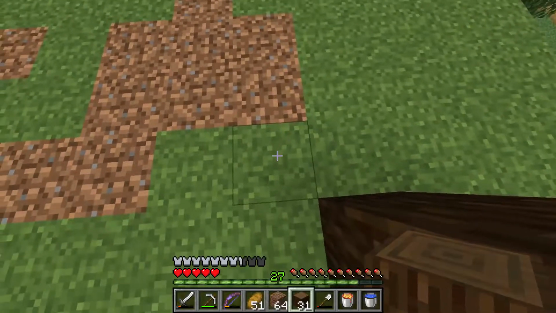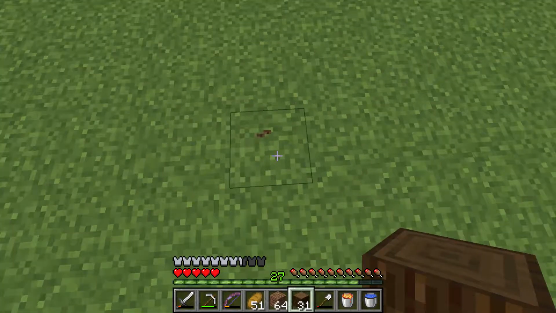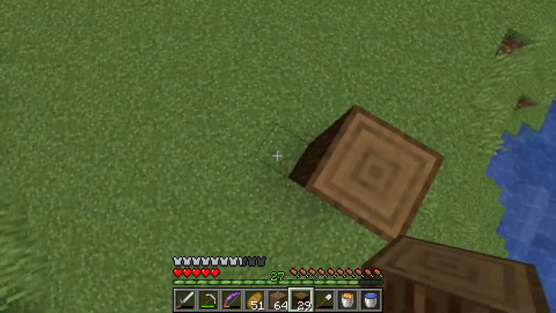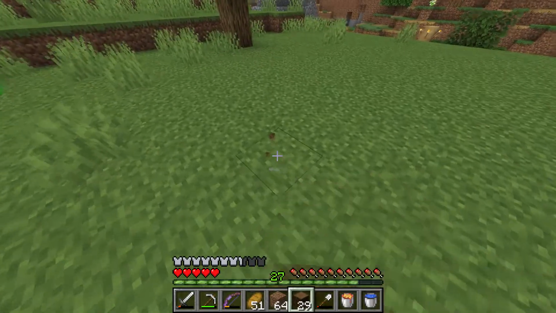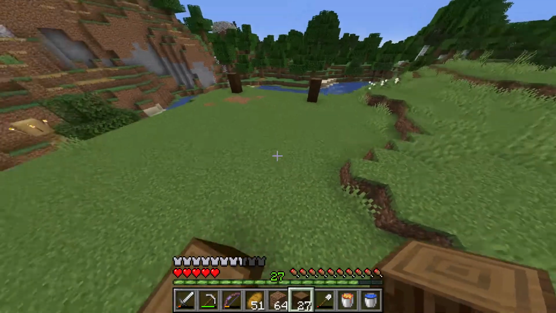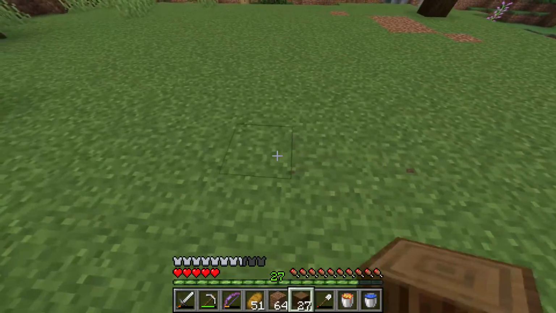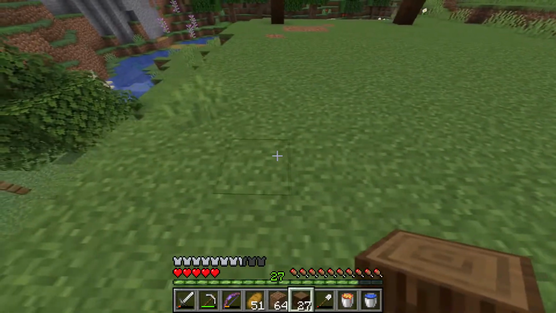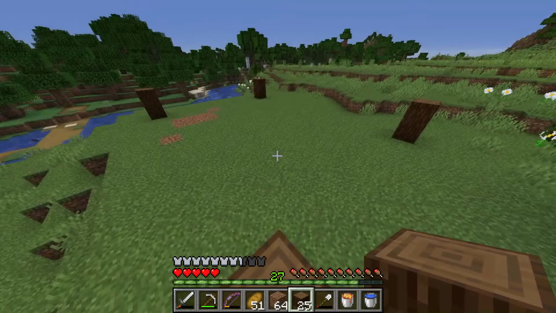Okay, so we need 1, 2, 3, 4, 5, 6, 7, 8, 9. Okay, and now 1, 2, 3, 4, 5, 6, 7, 8, 9, 10, 11, 12, 13. I think this is it. Let me count again. Okay, perfect. Now we come here and we line up with the opposite kind of woody pillar thing.